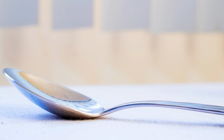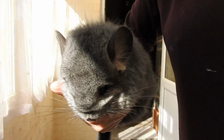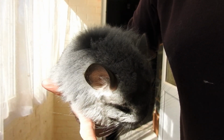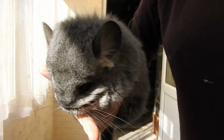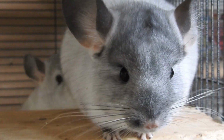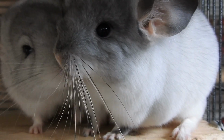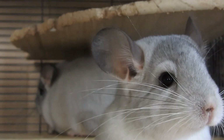Chinchillas generally eat 1 or 2 tablespoons a day, but what you don't want is to feed your chinchilla 1 or 2 tablespoons a day and for the chinchillas to still be hungry and not have access to pellets to eat. Because although hay is very, very important as well, chinchilla pellets are equally as important. They provide most of the nutrition for your chinchilla's diet. So it's really important they have access to something to eat constantly.